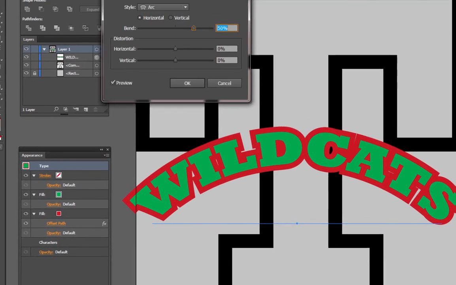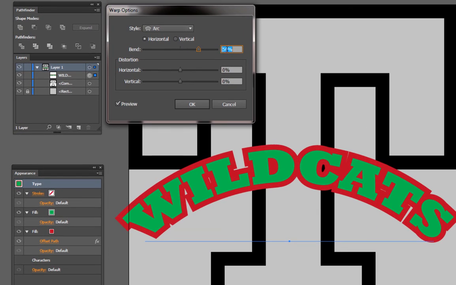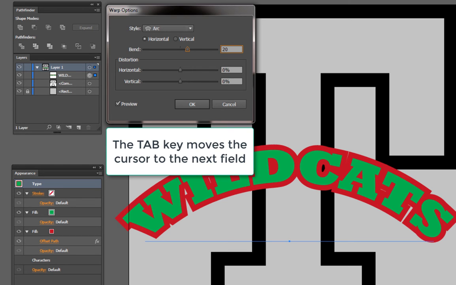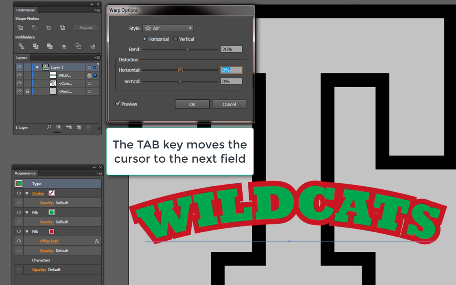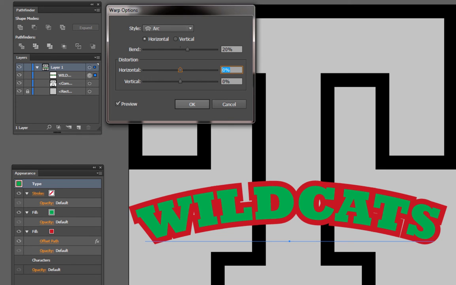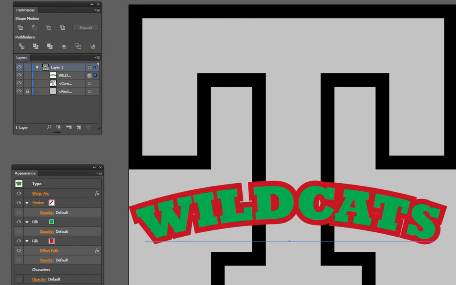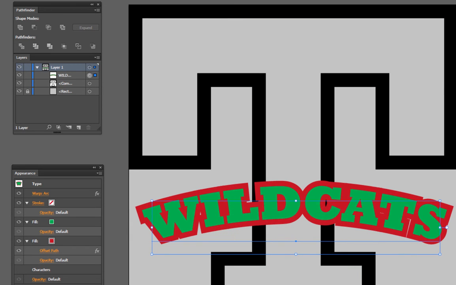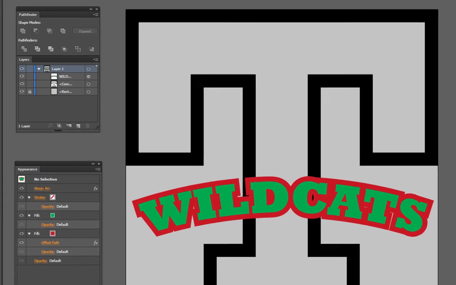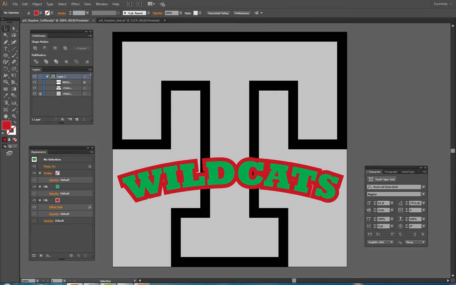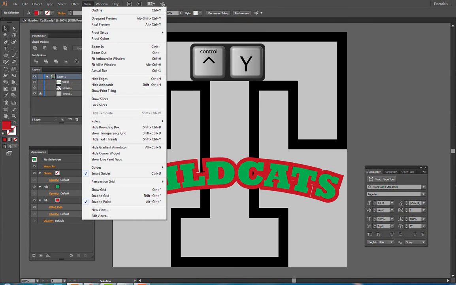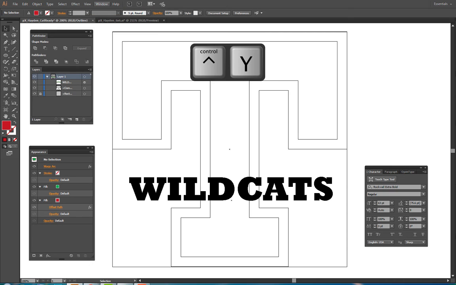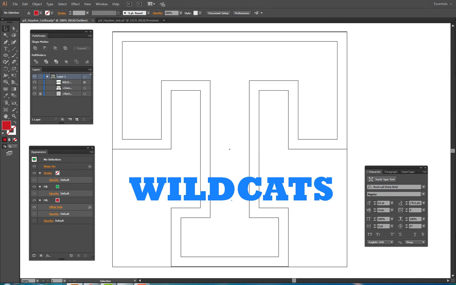Our original arc is going to be a little bit high with 50, so I'm going to change that to 20. And then choose Tab, and that fits in there pretty nicely. Choose OK. And then maybe I'll just move this over to the right just a little bit. And there we go. That looks really, really good, right? So let's check our outline. And again, it does not show any of the effects that we apply in outline view.